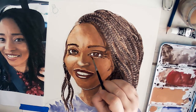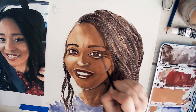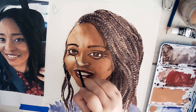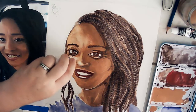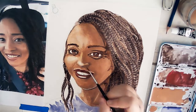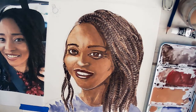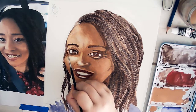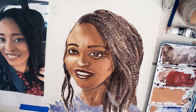And then these lower lids will have a little bit more of a precise shadow since they're so close to the object that they're casting a shadow on. That one might be a little bit too dark. If things get a little bit too dark, you can always come in with clear water and blend that color in a little bit.